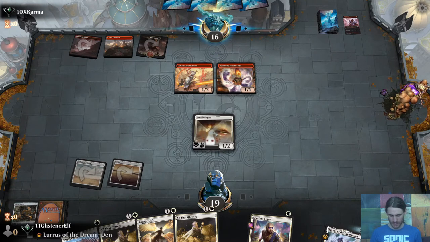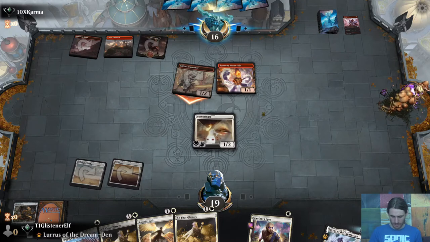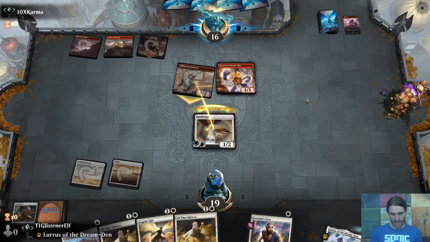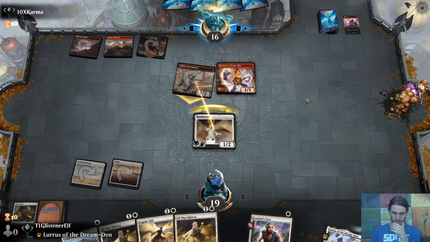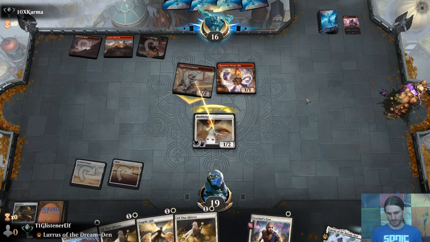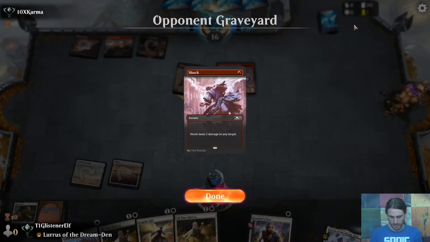Alright. Shock. Alright, now I have to block, because if I don't, Skewer gets online. So we'll block here. They have a trick. They obviously have a trick. Ah, I shouldn't have blocked. Skewer, if they hit me, would allow them to deal the damage to Hushbringer, because at that point they would have... what's it called? Online. Spectacle. There we go.